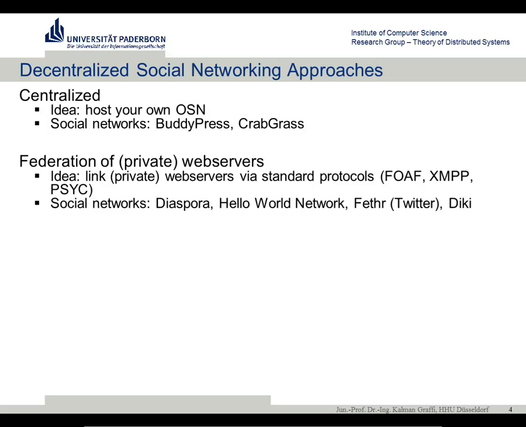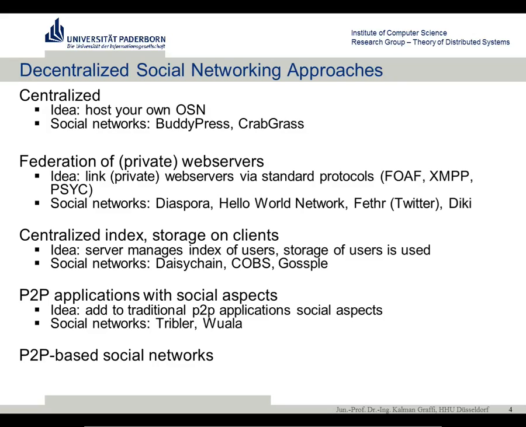You could have a federation of private web servers. That's very popular with Friend of a Friend, and Diaspora is also like that. There you have a little decentralization, but that's more like Web 1.0, when you put up your web server and you put links to other web servers. It's also not very attractive from the application side. What you could also do is have a central point, but all the data is stored at the clients, and the server just tells where you find the content that you are looking for. Also okay, because the content is not censorable, but the access to it is.